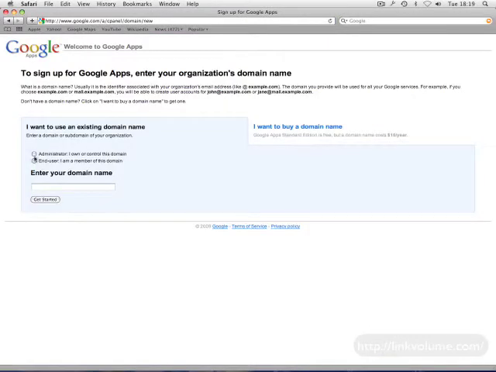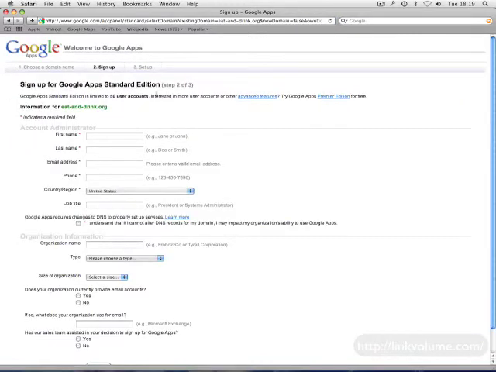Then you're going to want to say you're the administrator and enter your domain name. I've already got a domain name that Google hates, so we're going to let them hate it some more and set it up as a catch-all email and let them host the email for me. Now I'm going to put my information in here, which doesn't have to be very legit. Unfortunately, you do have to give a valid email address that can't be under the same domain name, but they do let you use Gmail accounts, which is fine.